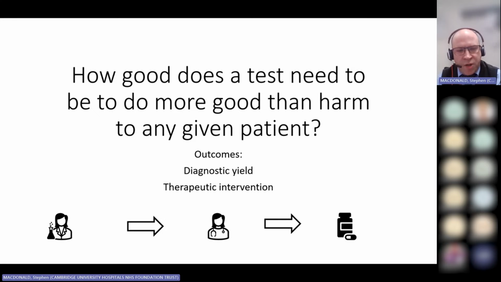And that becomes really challenging when we're trying to set performance specifications, because trying to find the evidence that the performance of our assay actually improves the diagnostic yield. What do I mean by that? Increasing the true positives, reducing false positives. It's a very indirect link, because ultimately the information that we're giving is going to be adding to further things down the line that are being enacted. We also have to determine, as I said, the therapeutic yield, the therapeutic intervention, so that we can support appropriate treatment and reduce inappropriate treatment.